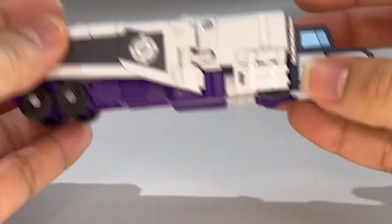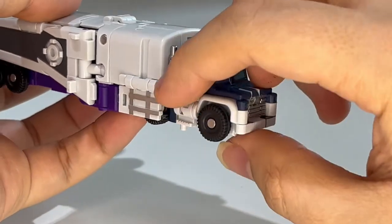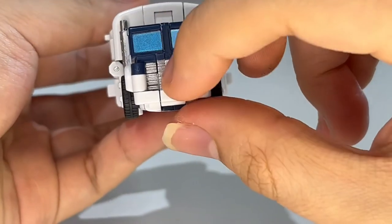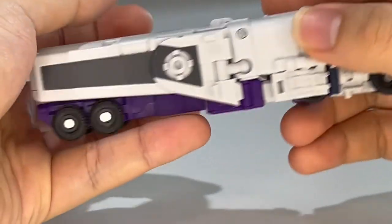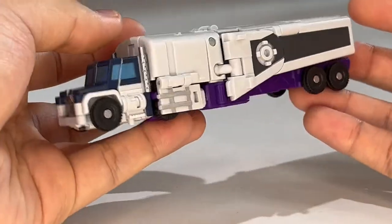He has some nice rolling wheels, so he can definitely roll as rolling things should. I do like that. A nice silver paint for the smokestacks, nice metallic blue paint for the windows and windshields. And nice silver paint for the grill right there. Nice silver paint right here on the sides. And yeah, looks pretty good, I will say. Very, very nice and simple. I do like it, yeah.